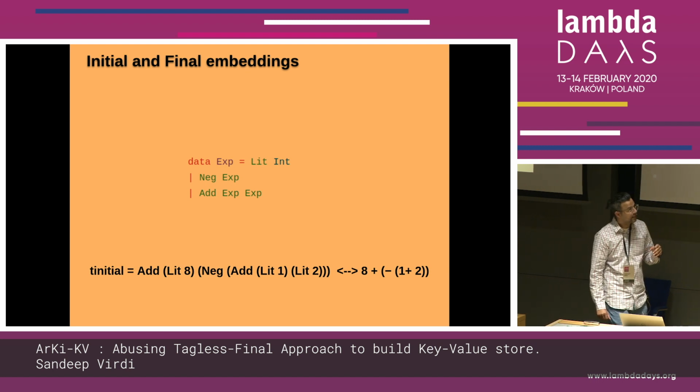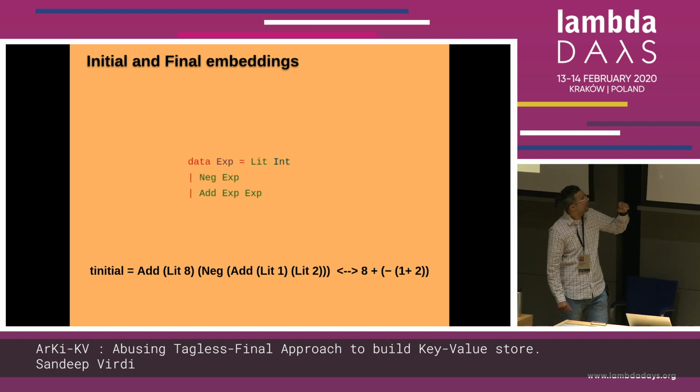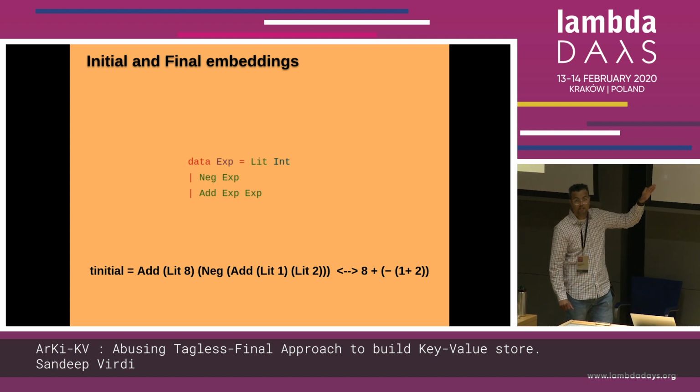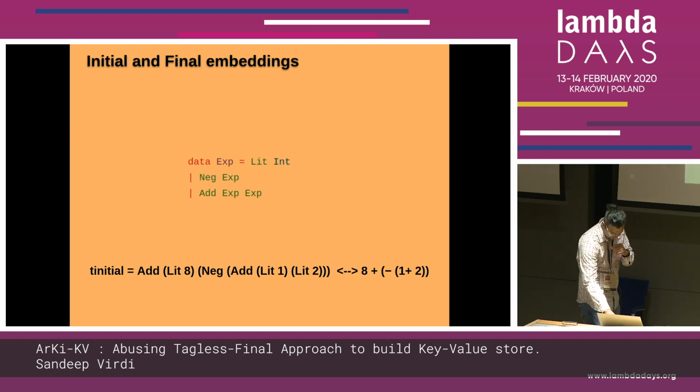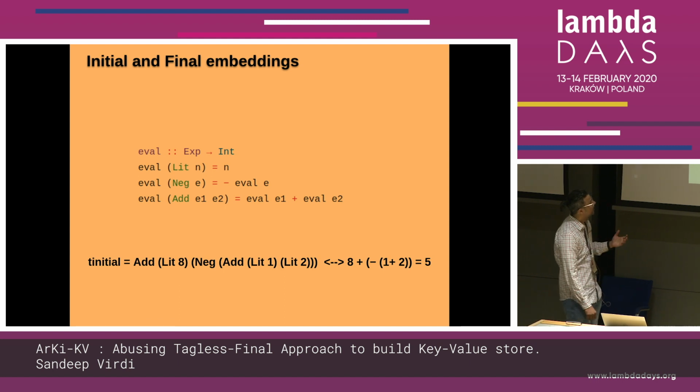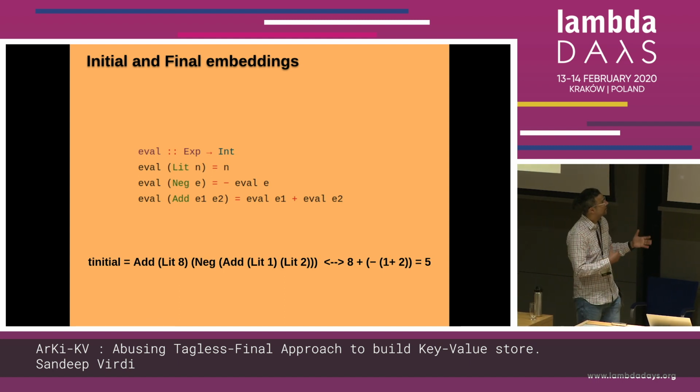If you encode the expressions of a language as the values of an algebraic data type, that's called an initial embedding in Haskell. As a side note, when you embed one language in another language, that's called a DSL, domain-specific language, or EDSL, embedded domain-specific language. Now let's look at the interpreter. The interpreter runs the expression, the one we're talking about, using pattern matching.